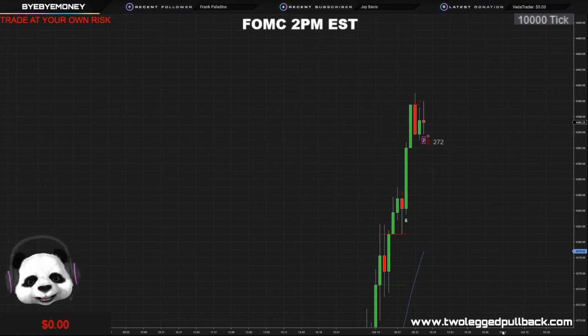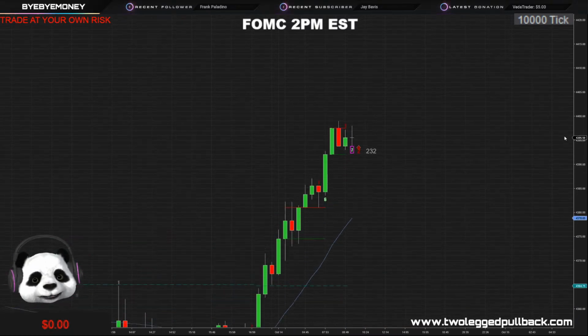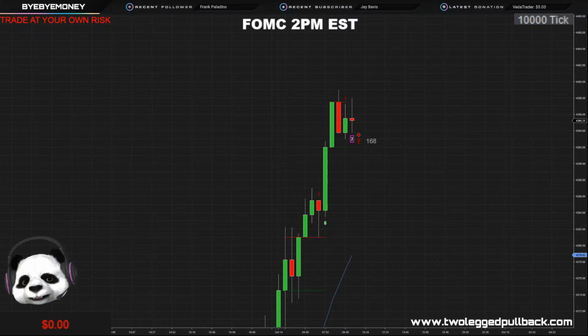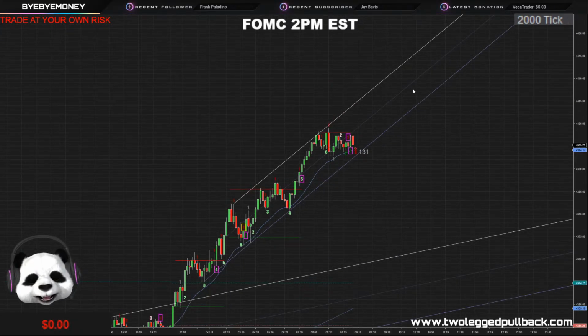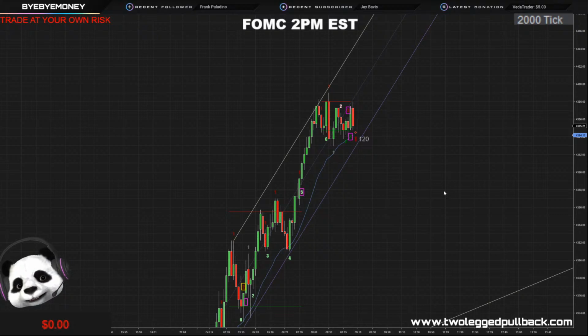Currently, this trap is failing, pandas, and this could be a reversal for the rest of the day. But I do not know if I want to trade counter trend to this uptrend right now. Clearly above the 20 EMA. I would need to see a breakdown at least on the 2K chart. We have the spike in channel on the 2K chart. I want to see a breakdown, maybe attempt to make a new high, and then finally reverse with a reversal pattern. But that's pretty steep, very hard to trade counter trend.